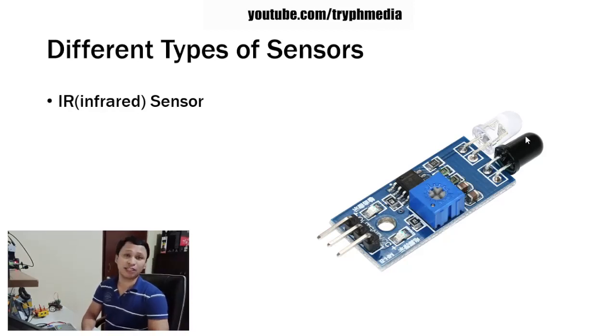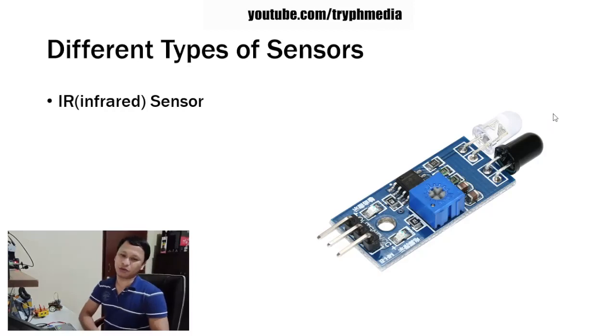Another is the IR or infrared sensor. Just like if you remember our discussion about the ultrasonic sensor, an IR sensor works basically the same. It has this IR transmitter which transmits infrared light, and then once it detects an object, that light will be reflected back to this black one. This is the IR receiver. So it basically works the same, but unlike the ultrasonic sensor, it's not able to detect the actual distance, but it's able to detect the presence of an object.